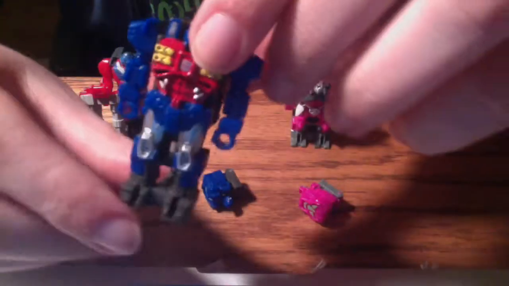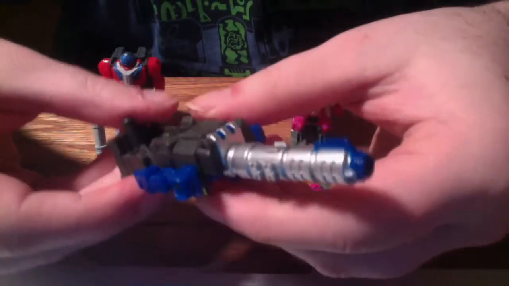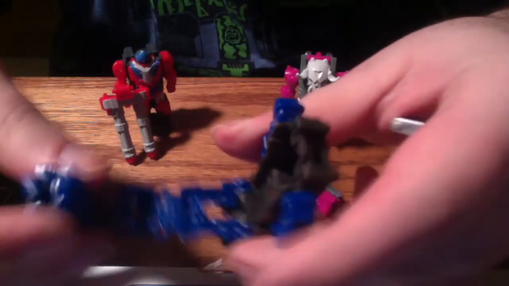Here we have Metalhawk, who of course has this cool cannon, as opposed to the double barrel blaster. He has just this big cannon barrel, and of course he is host to Vector Prime. And I gotta say, these Decoy Armors are all really nice homages to the original Gen 1 Pretenders.